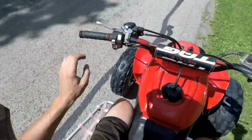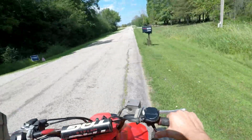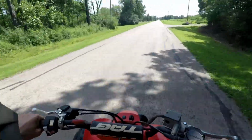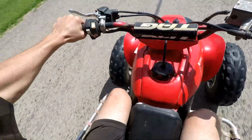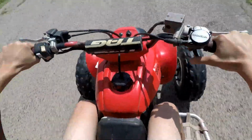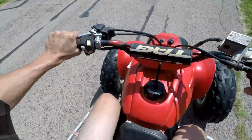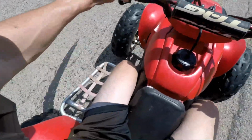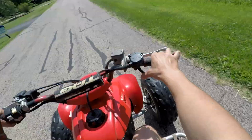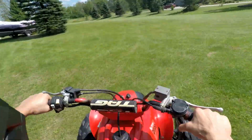See the tires are wobbly when you're riding it. That sucks. Bending back the tie rod didn't help at all.